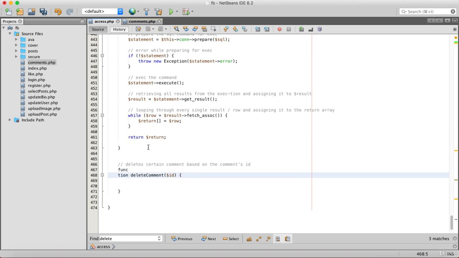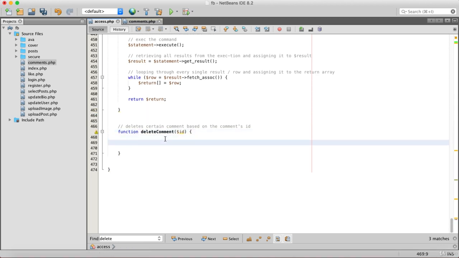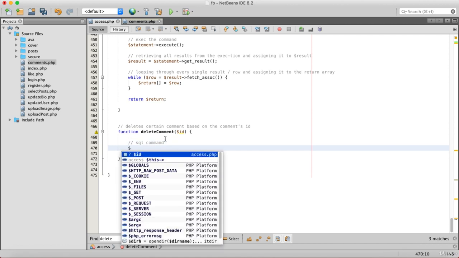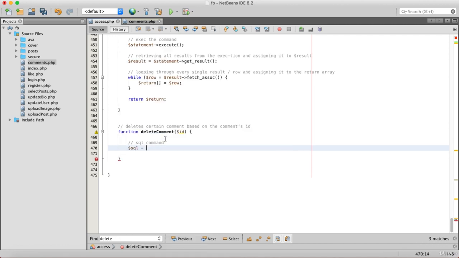Okay, here as you remember guys, step number one is to write an SQL command for the execution. So I'll create a new variable, $sql equals, then quotation marks, and in these quotation marks we'll write delete from, and now we'll write our table name. It's comments.